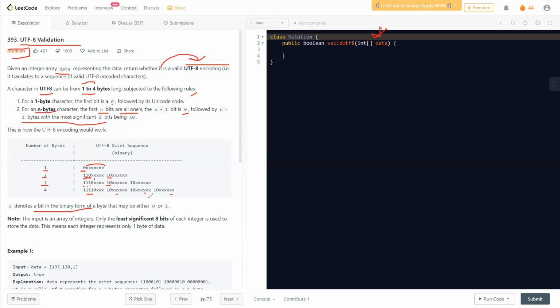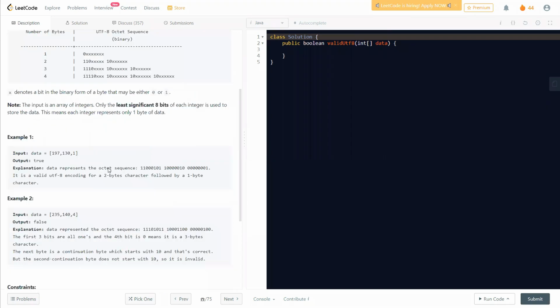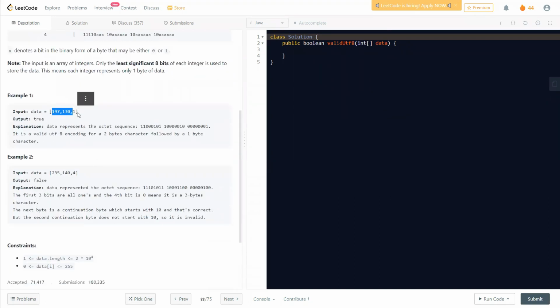Now let's look at the example they gave: 197, 130, and 0. It says true. Why? The 197 is represented by this, 130 is represented by this, and 0 is represented by this.